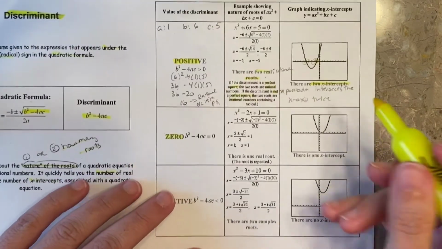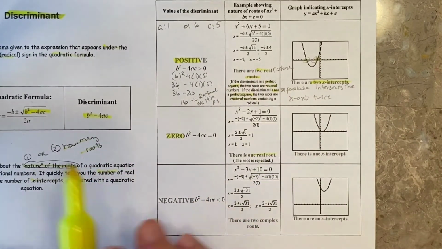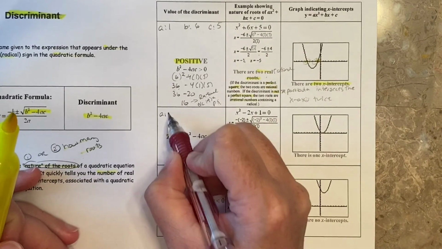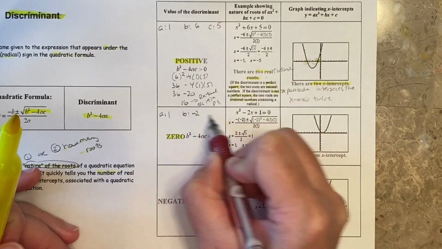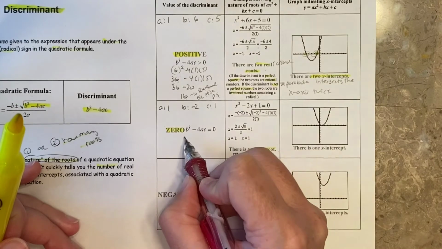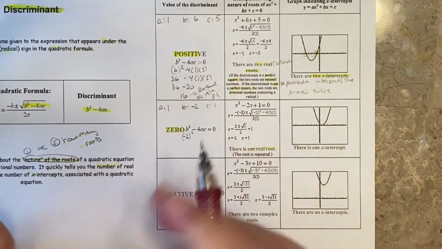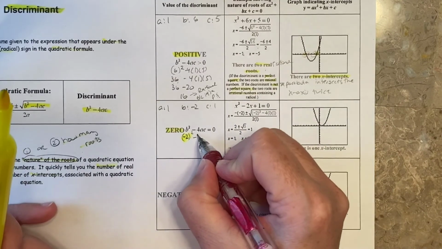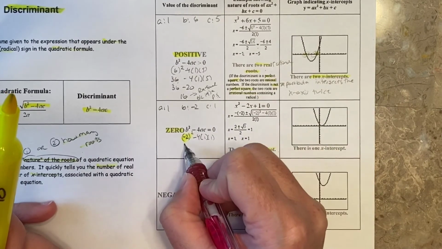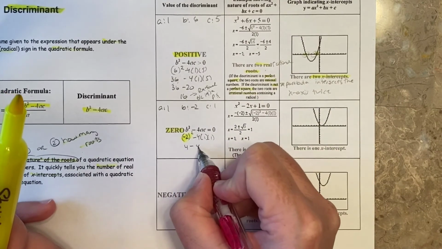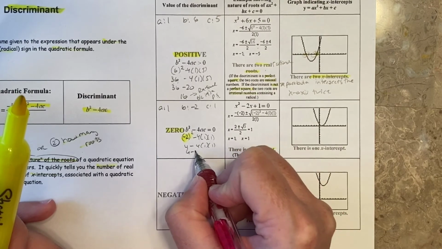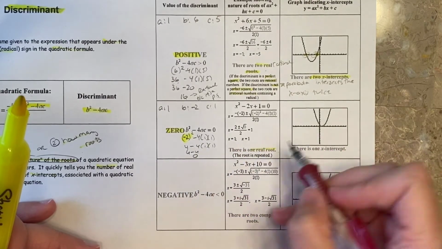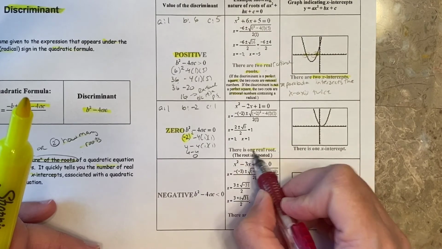All right, so next one. 0, if you ever get 0, then there's 1 real root. Okay, so let's go through this one. So A is 1, B is -2, and C is 1. Now be really careful with this one, okay? You have to make sure that you put that in parentheses. If it's not in parentheses, it's going to be wrong, okay? So (-2) squared is 4, and then we have 4 minus 4, which is 0. Okay, so if you get 0, it's 1 real root.